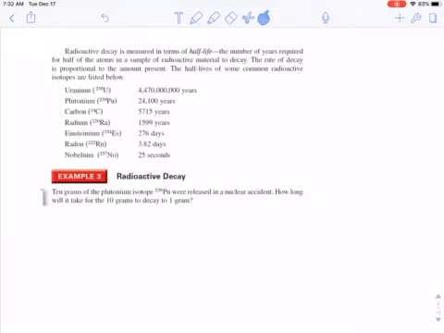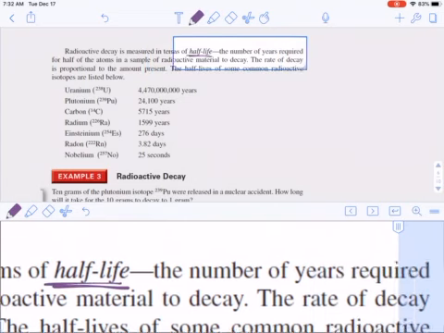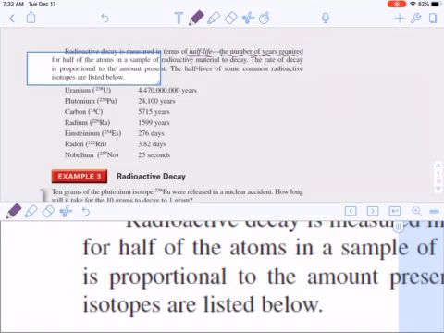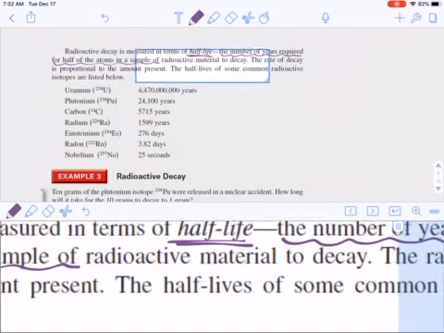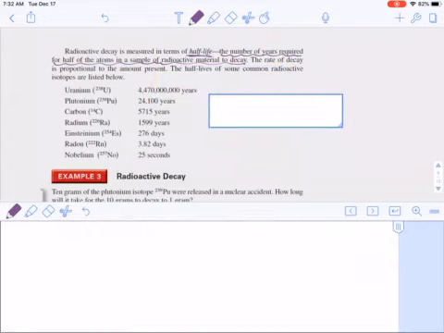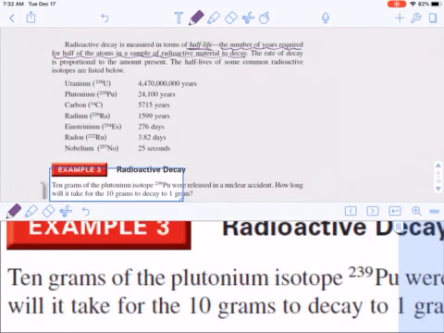All right, another special case of proportional growth, or in this case, proportional decay, is half-life. I think you have worked with half-life in the past, maybe in a science class or another math class. Half-life is the number of years or the time period required for half of the atoms in a sample of a radioactive material to decay. So every time you're answering what a half-life is, you are answering with an amount of time, okay? And it's always the time that it takes to decay to half of the original amount.